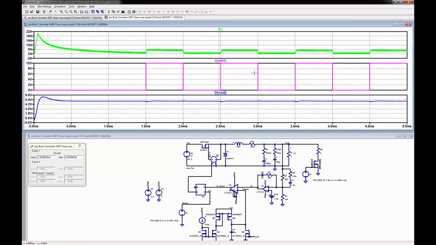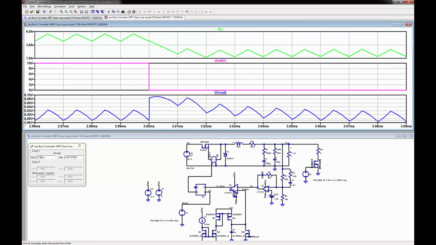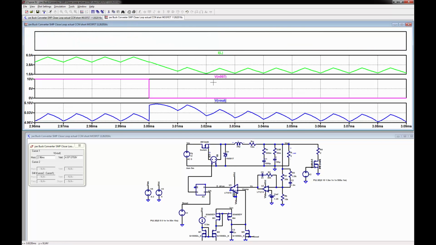So that was the downward end. Let's look at the top end of this. Okay, there it is. So now you see you're at a current of 5 amps, and then you're going to drop that down, but the inductor doesn't drop it very quickly. See, if you look at the current here, it'll drop very quickly. Let's open this up and show you.